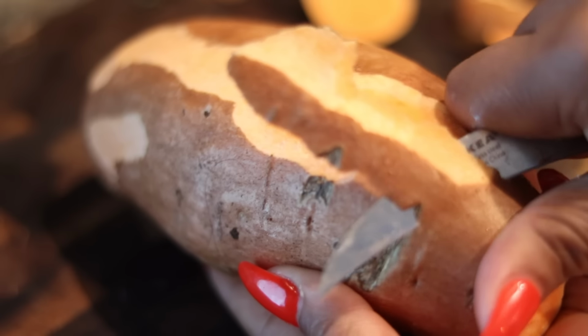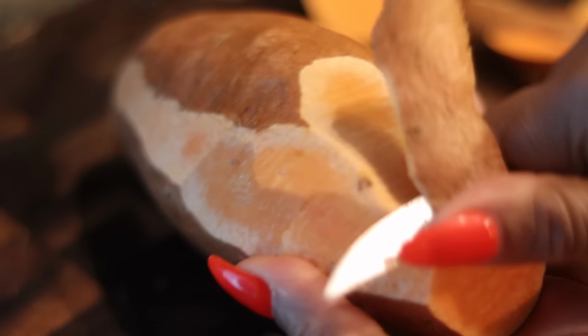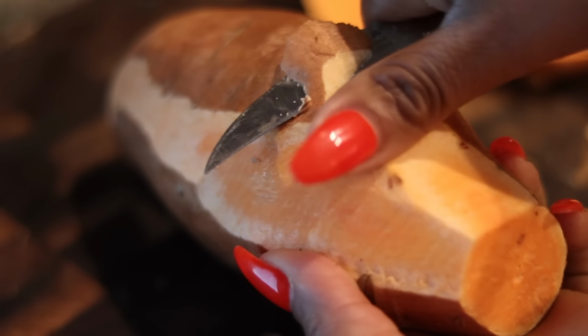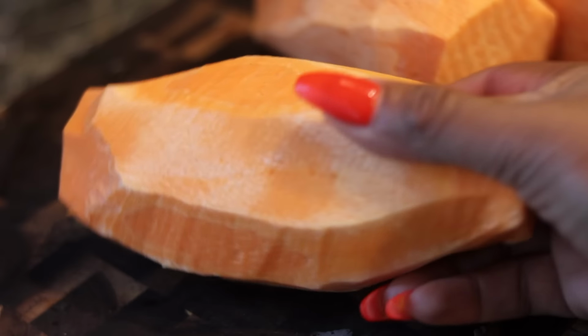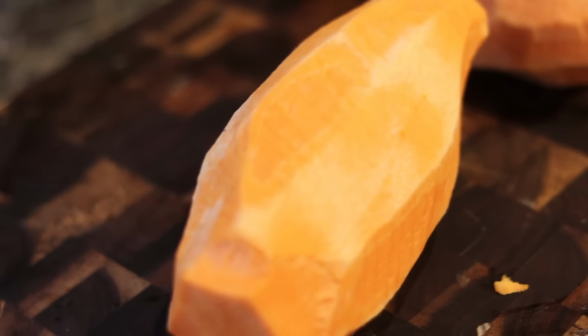What we're going to do now is we're going to take a paring knife. Be very, very careful, y'all, when you are peeling sweet potatoes because they can be tough to peel. If you want to use a potato peeler, it's fine. That's the safest way. If you want to be an OG like me, go ahead and just peel them with your hand. So you want to just take the peel off. Take your time and do it because it'll be a little rough, honey, trying to get that peel up off there, okay? But don't hurt yourself.